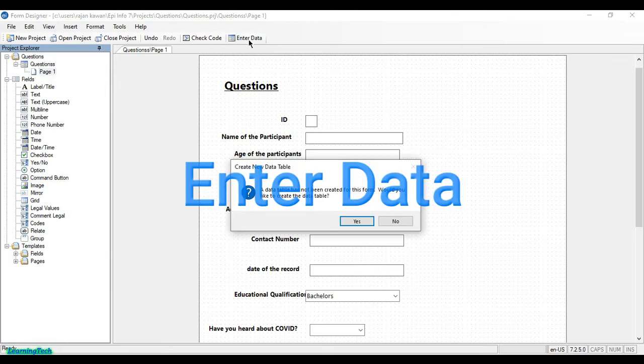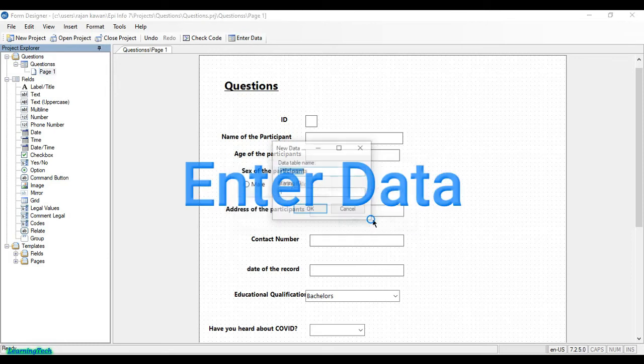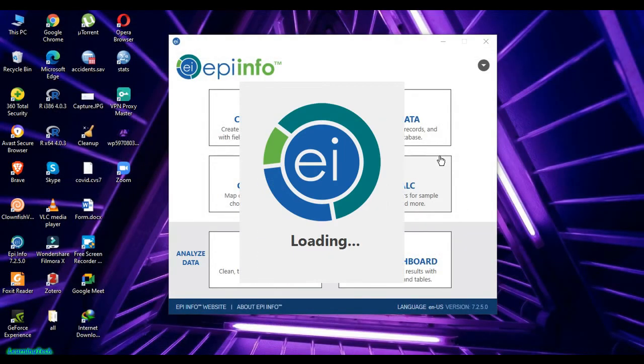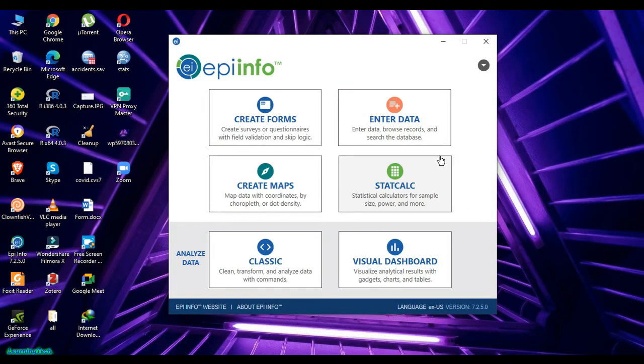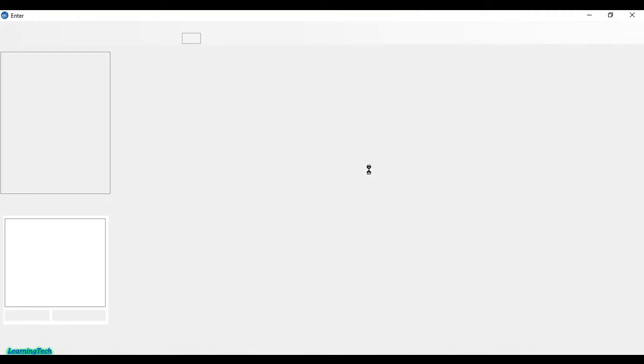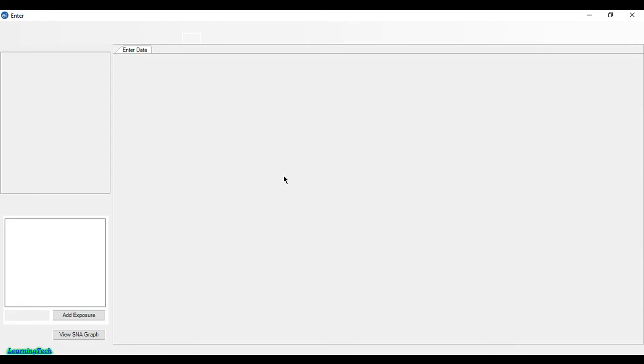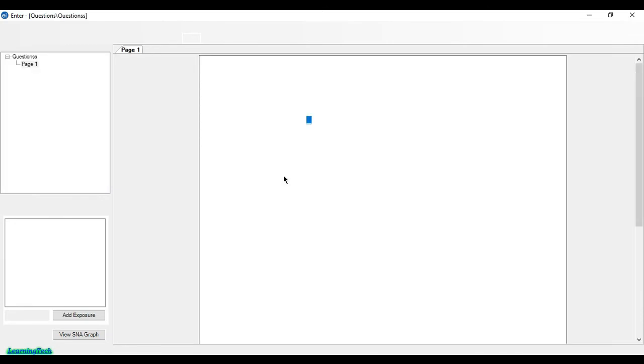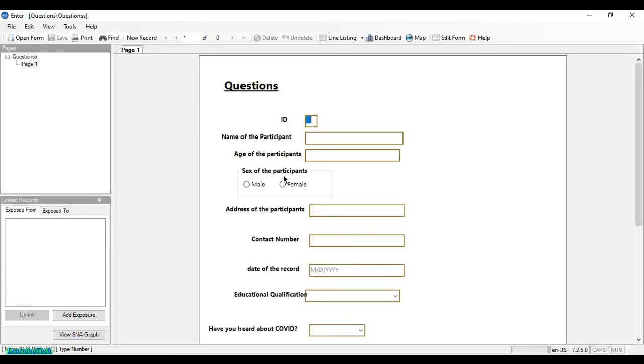Click on enter data, then click on OK. The form that we created now comes in the form of a questionnaire, like this.